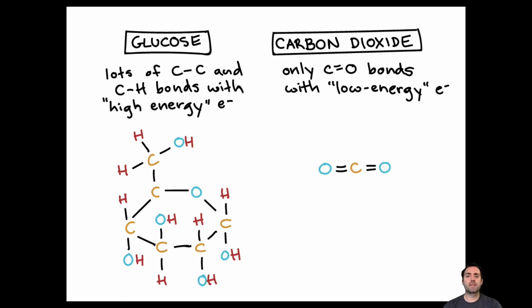Now before we get into cellular respiration and its major parts, we first need to talk about the major molecules that we'll be looking at in cell respiration. Two of those major molecules are glucose and carbon dioxide. When you look at this structure of glucose, you can see there's a lot of carbon-to-carbon bonds, as signified by these little black lines, and a lot of carbon-to-hydrogen bonds. We would say that glucose is a very high energy molecule because there are a lot of electrons holding this molecule together.